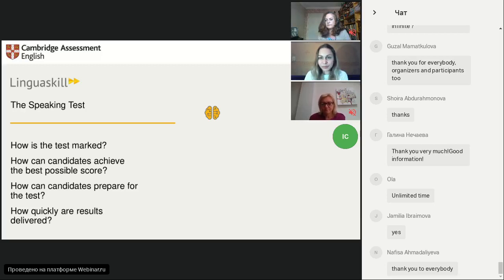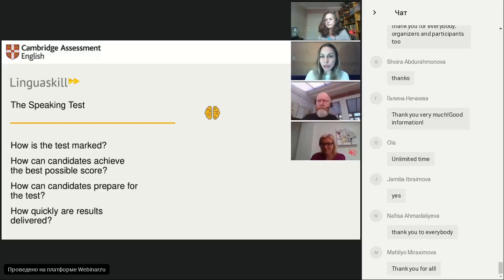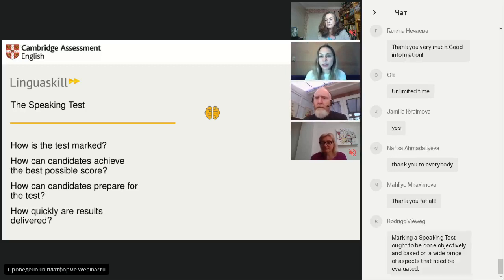And in terms of the reporting, you get a test report form from the system, that's generated and printed from the system. And that's the one that I showed you in the presentation with the bar graphs on it. So that's the test report form rather than the certificate that you get. Thank you, Ian. We will share the slides, the presentations with the participants. So I think it will help to have a look at this test report form to understand the difference between the certificates, what information is provided on this test report form, and sure, it will be helpful.